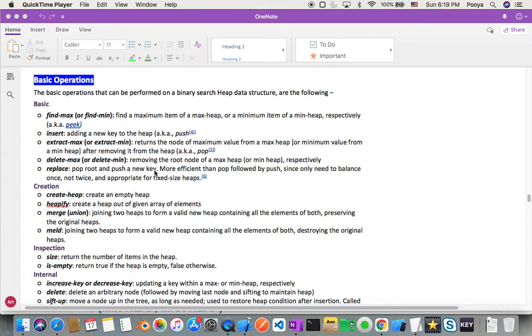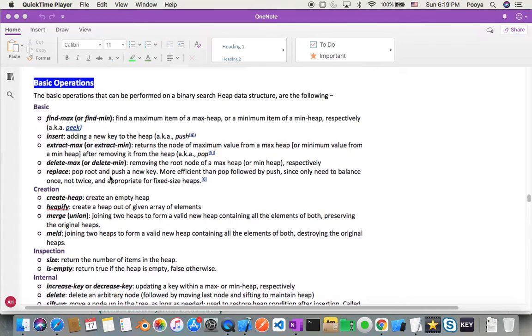So we categorize operations in heap into basic, creation, inspection, and internal.